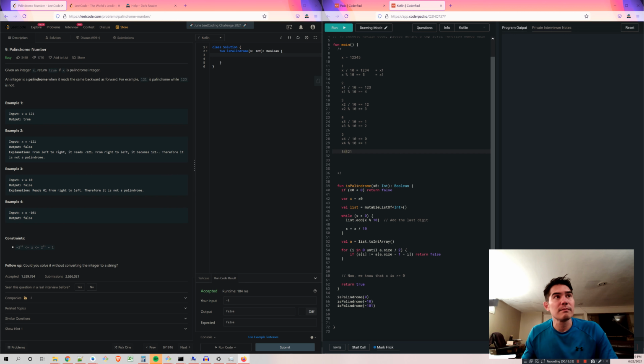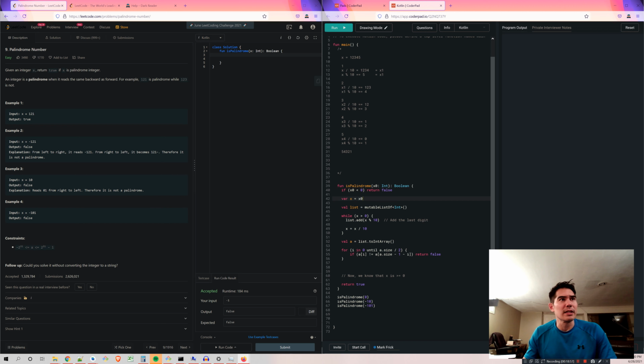Bug checking. If x is less than 0, return false. That looks good.